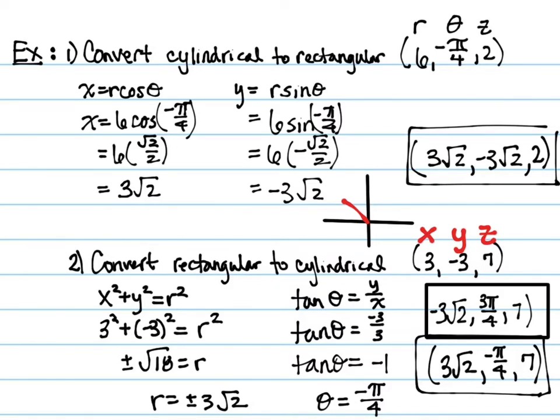R is either 3√2 or -3√2, and we'll talk about how we decide. And then for theta, we know that tan θ = y/x, so y is -3, x is 3, so the inverse tangent of -1 is actually -π/4. So now if you think about it, this ordered pair, if we ignore the z component (3, -3), would be in quadrant number 4 in a two-dimensional space, right? So if my theta value is -π/4, then I'm in quadrant 4.